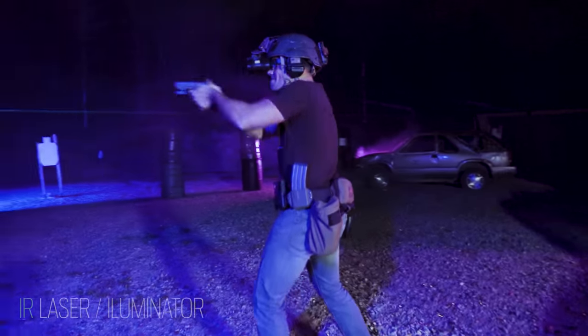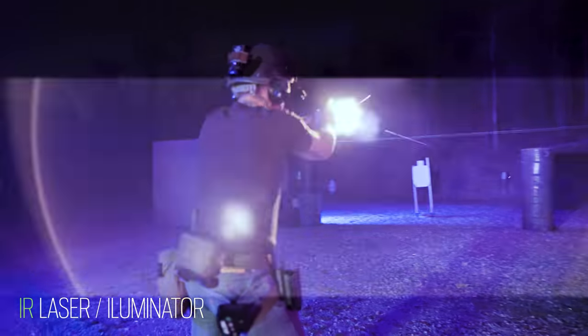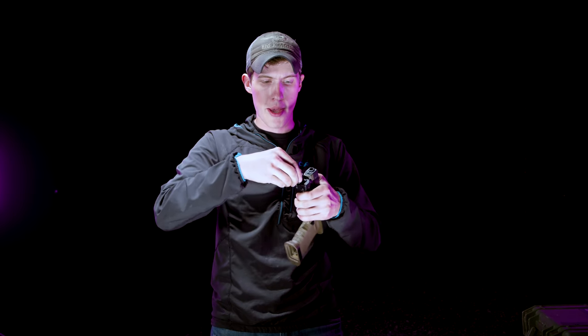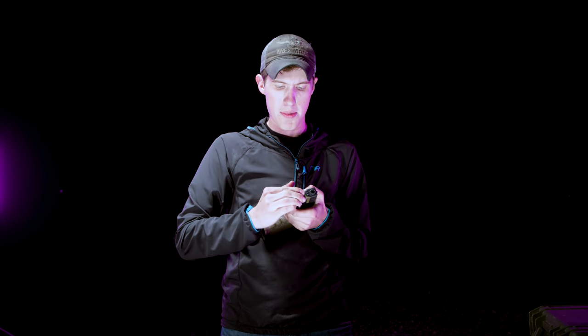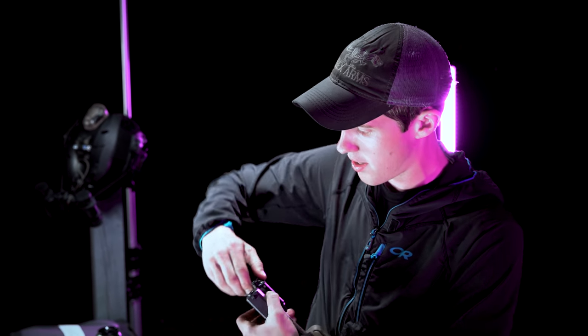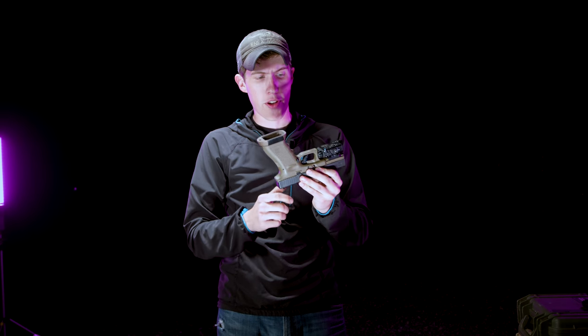So if you were building a dedicated night vision pistol that had an IR laser for whatever reason, this is the one I would definitely recommend, and this is something that I'm actually probably going to be using more. I don't usually use IR lasers on pistols, I just run a dot, but this guy right here, I would definitely consider running.